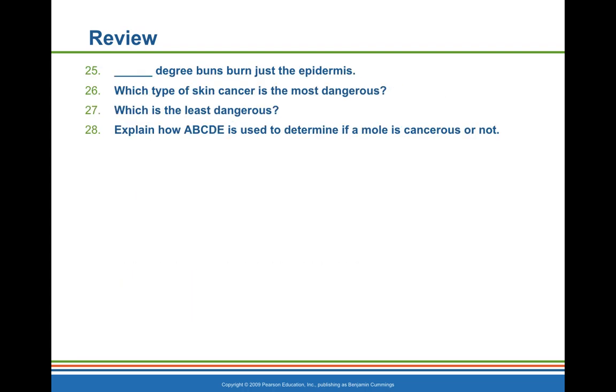And then number 25, which degree burns just burn the epidermis? That would be first. I already said that one. The one that would be third degree would be the whole entire skin layer, from the epidermis all the way down through the dermis. That would be a third degree burn, and that of course is the most serious.